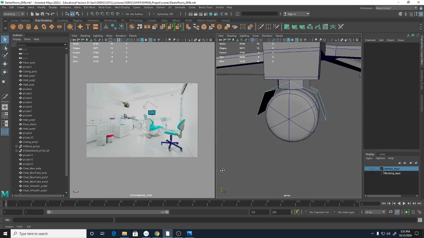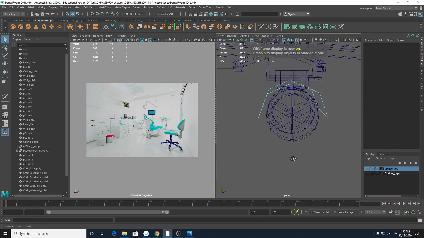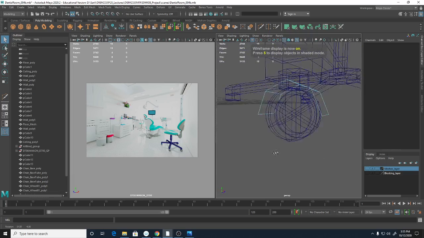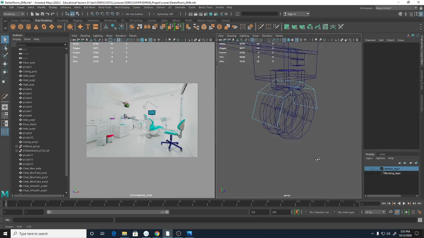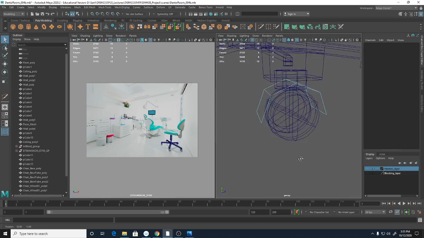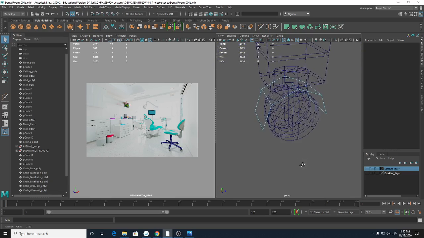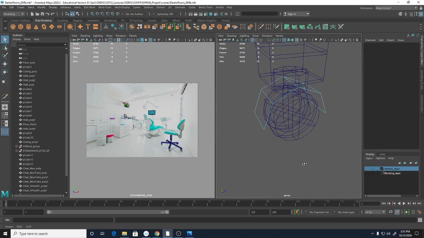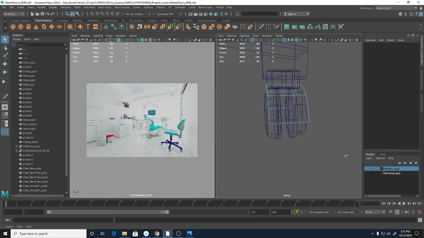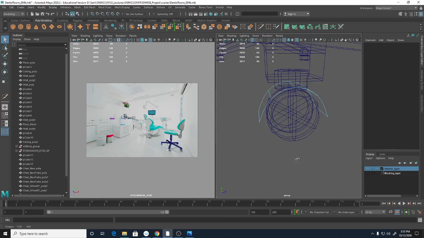If I switch to 4, it will look like this. Can you see? Delete that. And if you press 3, it will look like this. Can you see? But there's no thickness. We've got to fix that.